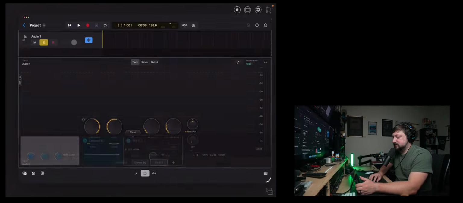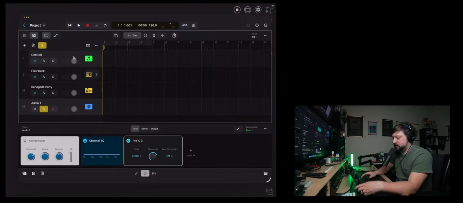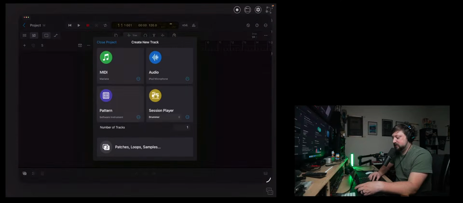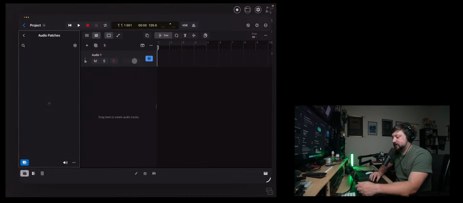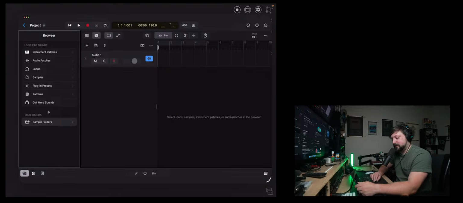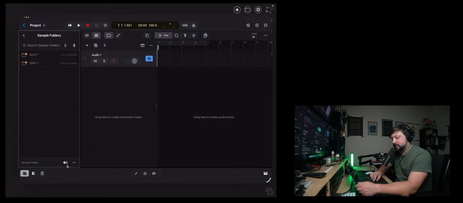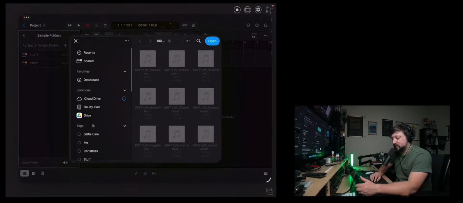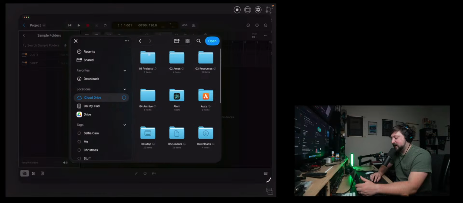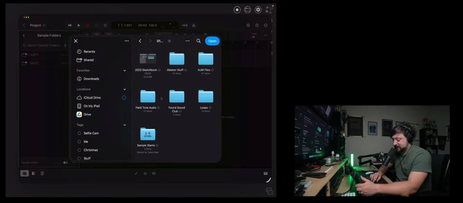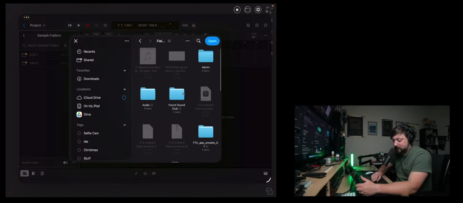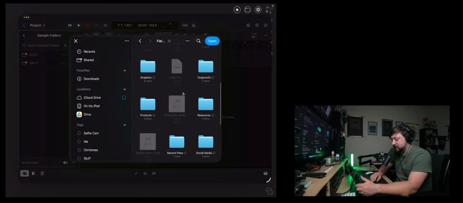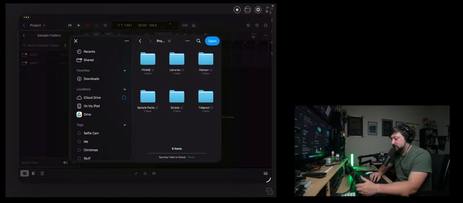And I already had a Logic file opened up here, but we're just going to get rid of all these because I'm not using any of those. We're going to open up an audio track. And then I want my source sound to be a sound that I own, right? Because it's going to be something that I'm going to sell or distribute. So I want to make sure that I have the rights to it. And anything that I am currently distributing as field tone audio are all sounds that I have recorded myself. So I'm just going to use those so I make sure that I don't get in trouble with anyone.